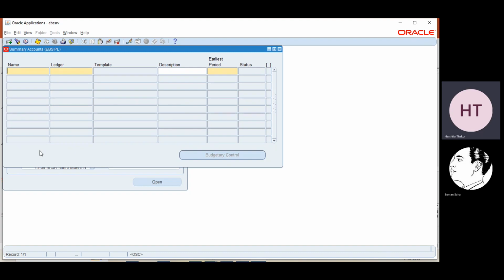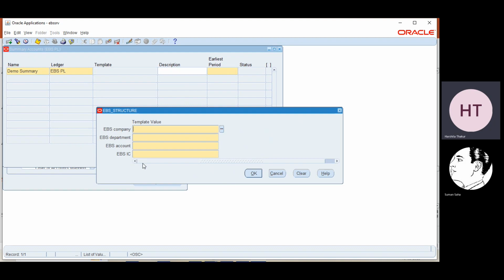Now here first you need to give the name of your summary account. As we are practicing, I'm giving Demo Summary as the name. Then we need to specify the ledger, that is EBSPL.